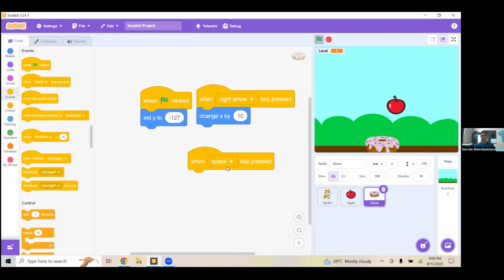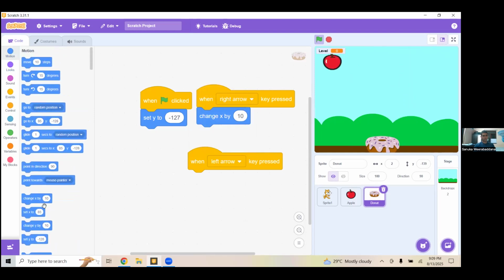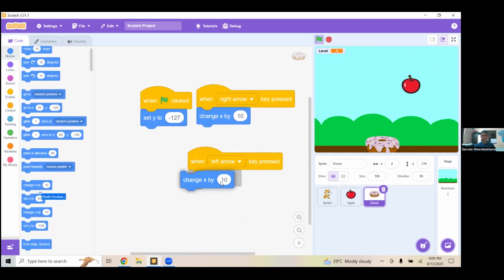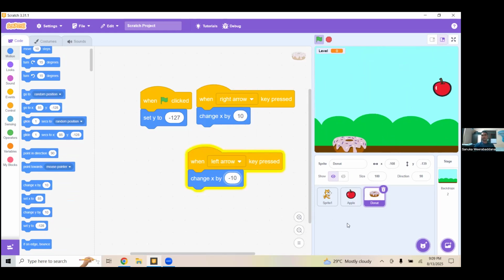The other thing, I'm going to do it again. When the left key is pressed, change the X by minus 10 because it should go to the left. Okay. Right is right, normal value. Left is the minus one, the tricky part. Minus 10. Okay. Now when I click the left button, this yellow color shadow comes here. When I click the right one, the yellow color shadow comes on the right arrow block, this block. So now that's happening. Very good.